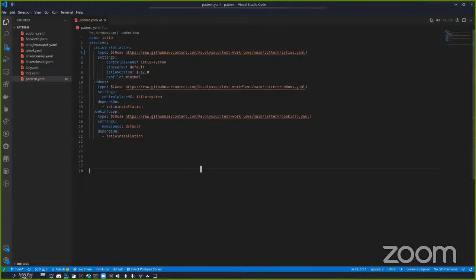If anyone has any questions regarding anything here, you can ask. Basically, one of the advantages is that we are trying to get to a stage where we have what we call higher order components. For example, you can have a circuit breaker component that is agnostic of the service mesh. You just describe the configuration of your circuit breaker, you can apply it onto any of the service meshes, and internally we would handle it.